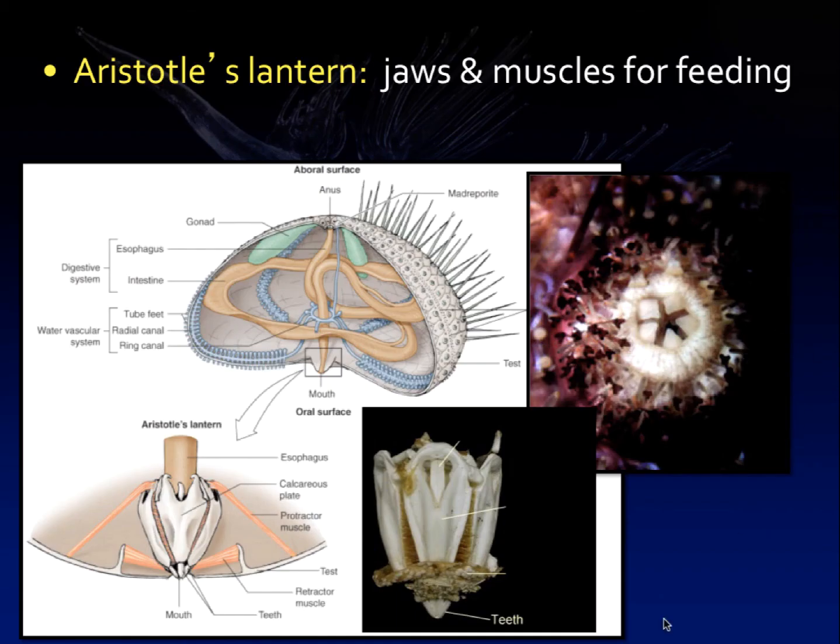This is what the inside of a sea urchin looks like. There's not a whole lot in there. It's mostly just reproductive structures and digestive structures. And in fact, if you've ever eaten uni, if you guys have ever heard of uni, it's normally served in a sushi restaurant. What you're eating are sea urchins.